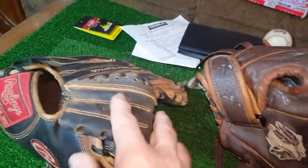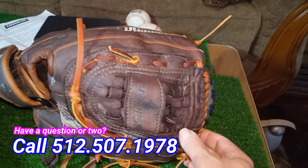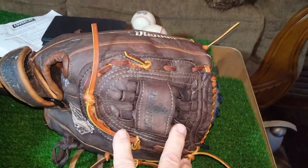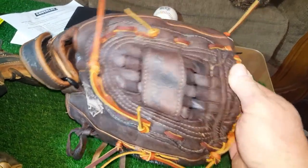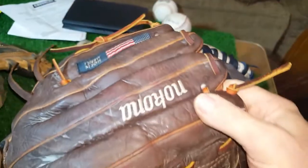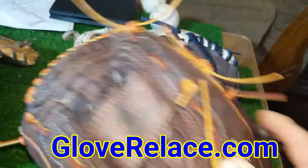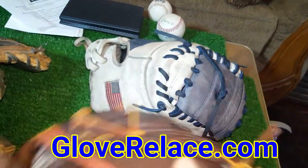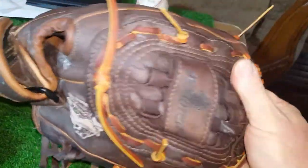Welcome back everyone, it's George Glove Relays. Thought I'd do a quick video here of a few gloves. These are already done — it was a local customer who had four gloves left out in the rain. He wanted to see if we could bring them back. Two of them I don't think so. It was kind of pricey getting these all brought back and relaced, so just want to make sure we're on the same page. The Nakona was worth it — feels really, really good.